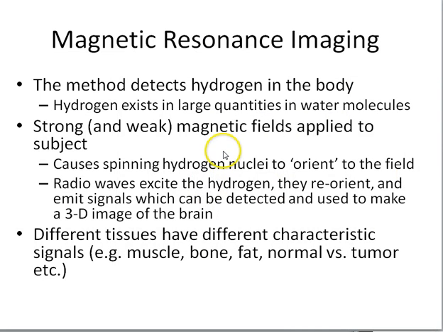Okay, not the most detailed explanation of how the MRI system works, but it is somewhat complicated. But for our purposes, we just want to know that the technique allows you to take a pretty nice picture of the anatomy, the tissue structure of the body, including the brain. And so different tissues have different characteristic signals, right? Because they have different densities of water, they have different thermodynamic properties, and so they will show up on an MRI image as distinct regions.